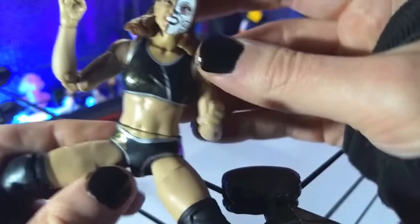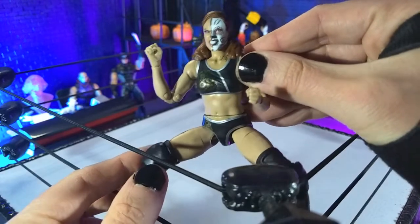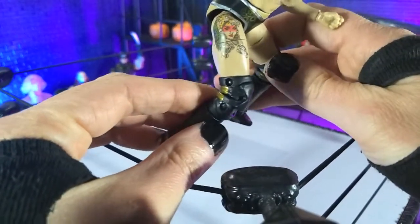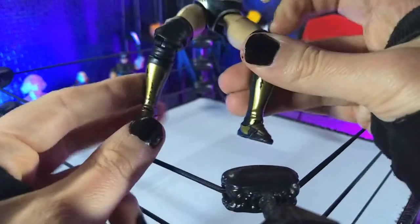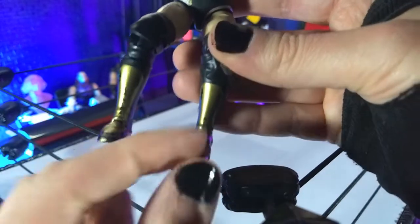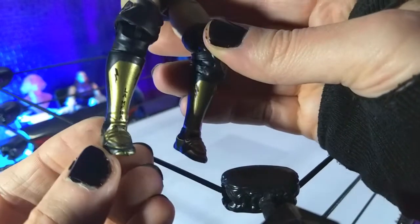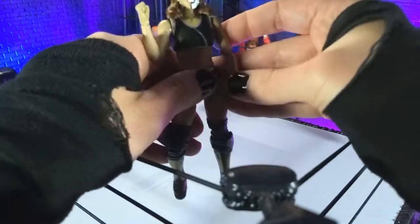Not only that, but the ring gear looks fantastic. Great shade of silver and gold. You can see the tampographs there with the sugar skull and the roses. Just all excellent all around. And then you get the tattoo on the thigh. It absolutely looks fantastic. One of the things I love about wrestling figures is that you can see little details that you might not notice in the moment when matches are going on, like Mera Mera here on her kick pads, which is awesome. And again, fantastic shade of gold. Everything's super, super clean. Overall, the figure's proportions are dead on.